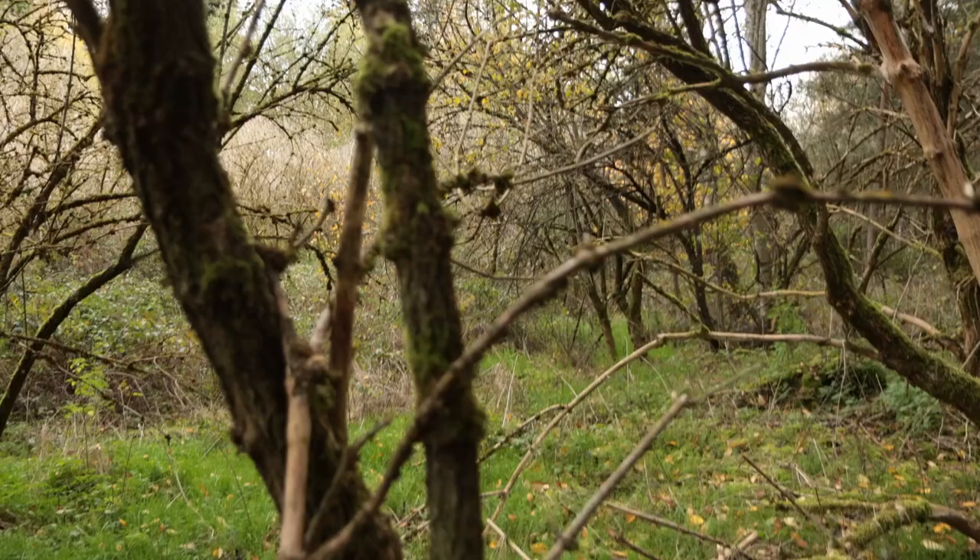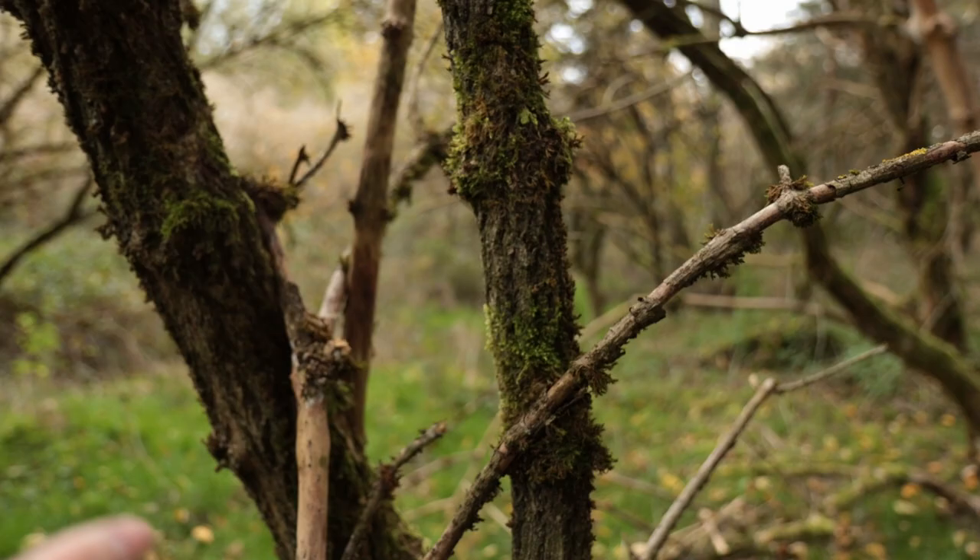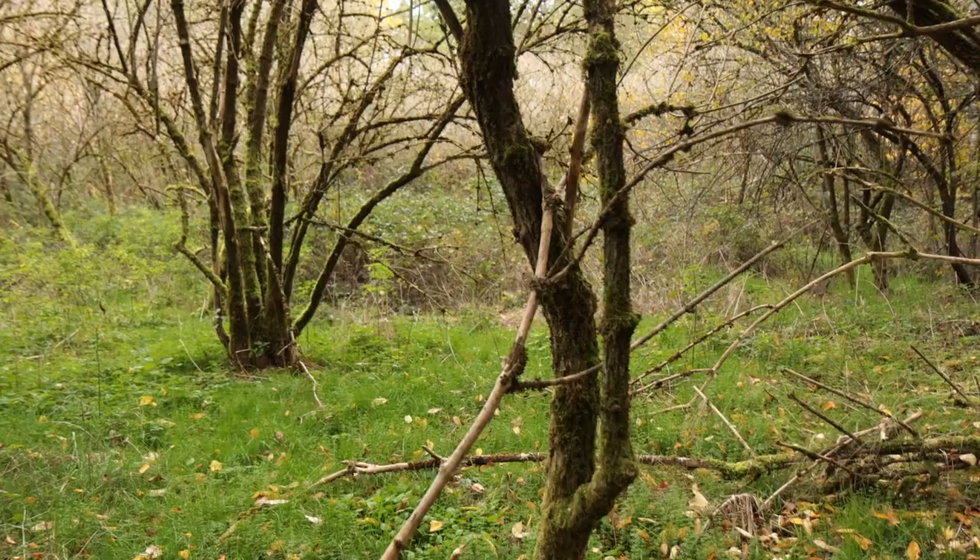There they are! I have no idea what they are called in English. My plan now is to cut off one of these branches here because they are looking really beautiful. The good thing is that these trees — I don't know what they're called in English either — are growing quite fast, so it's not that bad when I cut one off. And that's exactly what I'm doing now.